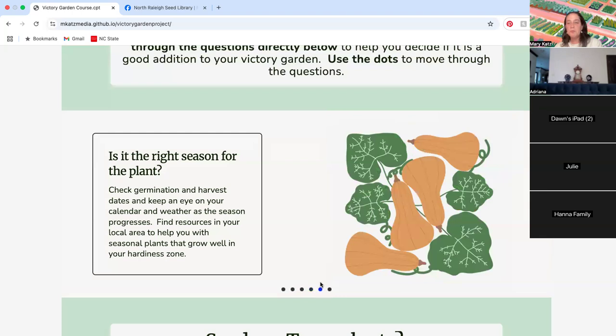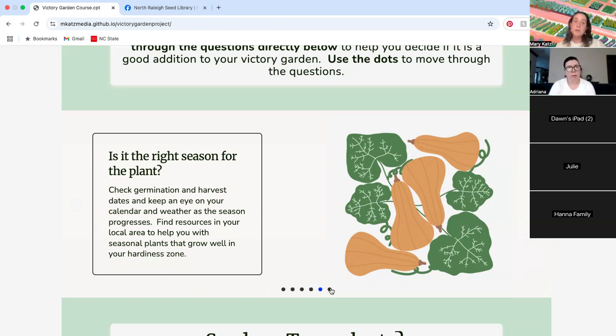And then season, of course, right? And in my different gardening groups that I'm a part of, I always see different questions about, is this the right season? Is this the right season? So for you veteran people who know gardening and the seasons and all of the things, that's kind of a no-brainer, but a lot of people who are just starting out really don't know. And you also have to consider time and germination and harvest dates as well.